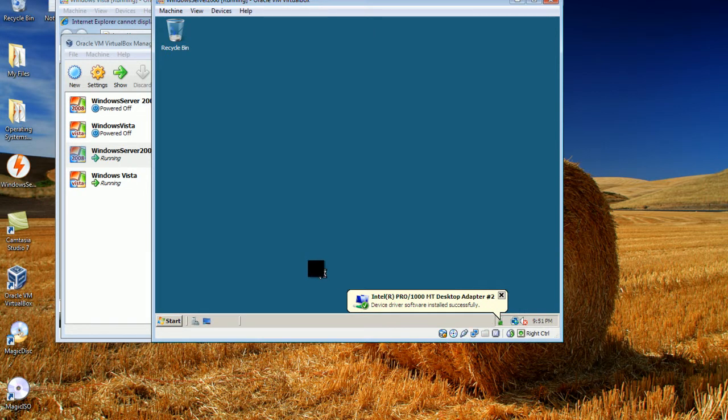Now that our server is back up, you can see here that it has installed our second adapter.